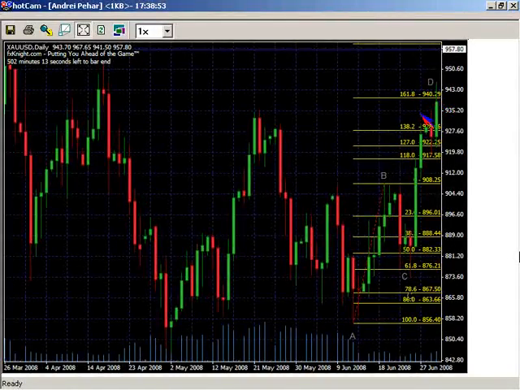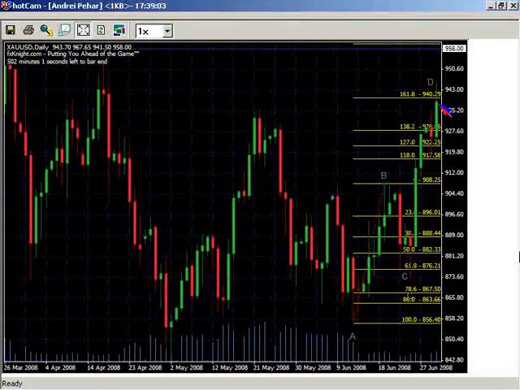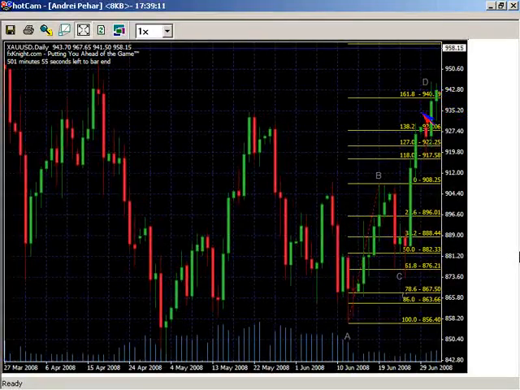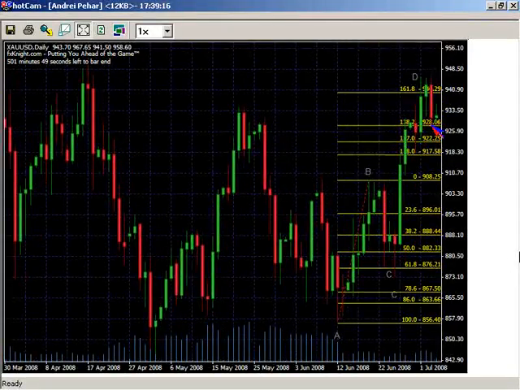940.29. Now let me show you what happened next, because just because you hit your target doesn't mean you have to clear your fibs off and be done with them. A lot of times on the way down, these same levels can continue acting as support and resistance. Okay, let's see what happened next. We overshot this by a little bit. Okay, then we come down. Funny enough, look at that. We found support right at the next fib. You see how well this continues working even after our target hit?